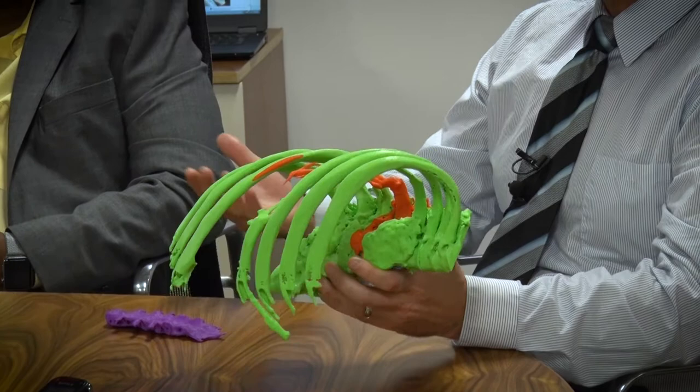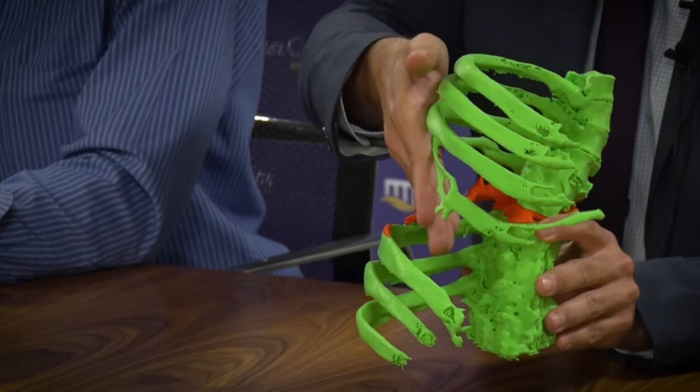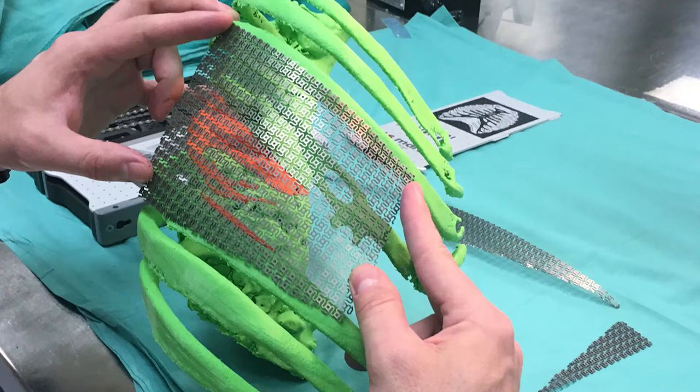They just took this on and ran with it. As part of Franklin's original scoliosis surgery, two of his ribs were removed for a bone graft. Due to the nature of his condition, Anciano said those missing ribs allowed his wing bone to fall down and be trapped in that space. Thanks to this 3D rib cage, Dr. Anciano and his team cut and molded a titanium mesh to fit that space exactly and determined where to mount it.